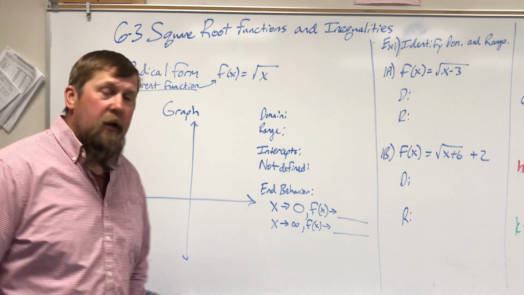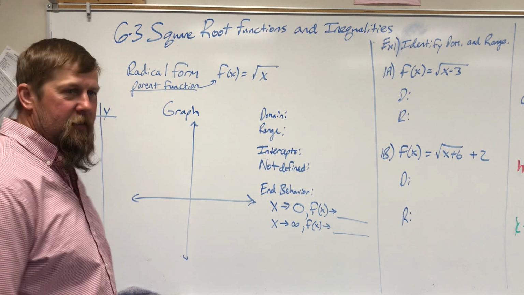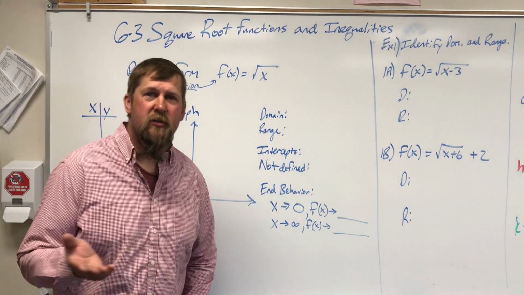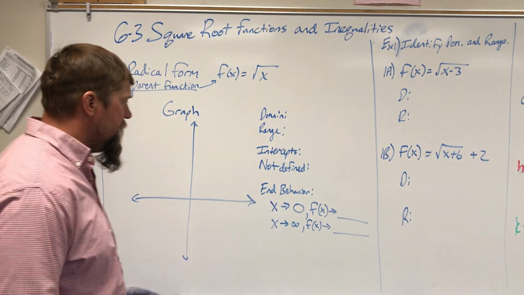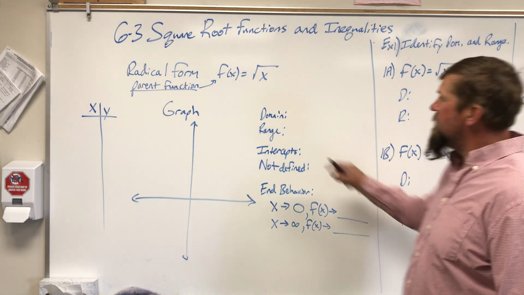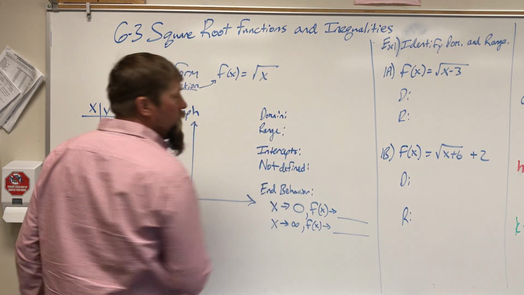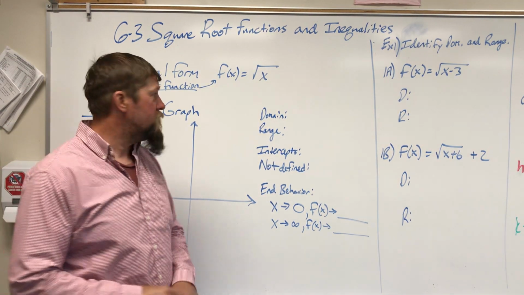6.3 is on square roots, square root functions, and inequalities. Now, a square root function obviously is just a function with a square root in it. And so the parent function of a square root function is just f of x equals the square root of x, and that's it. So square root of x is your parent function.